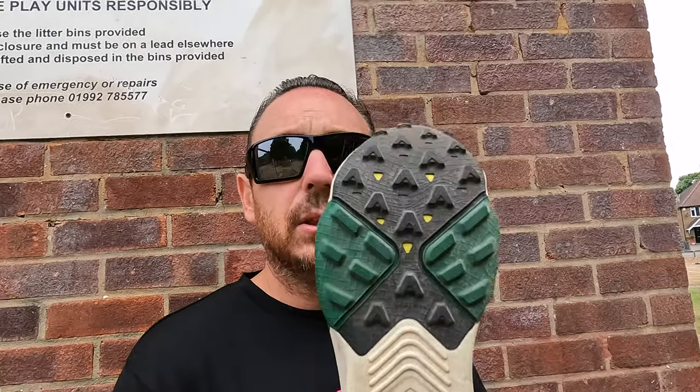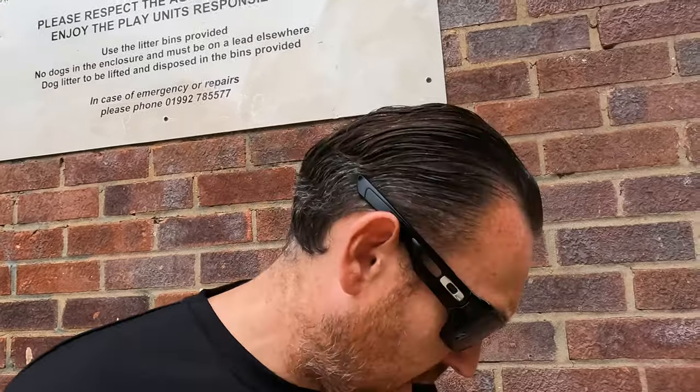See that in yellow? But it doesn't do a very good job, in particular on the mild, lumpy and bumpy stuff that I've been running along. You can still feel it, so I'm not really sure what that is and why it's there, because it's not really doing anything. It feels exactly the same as the Trail 4s I've got down there in terms of the protection underfoot.